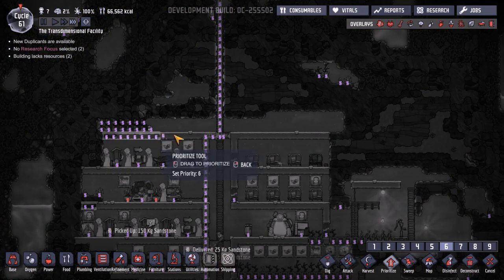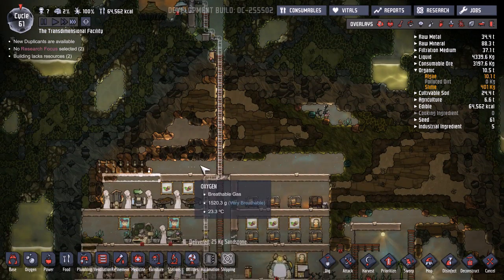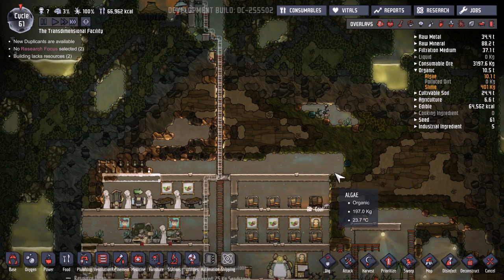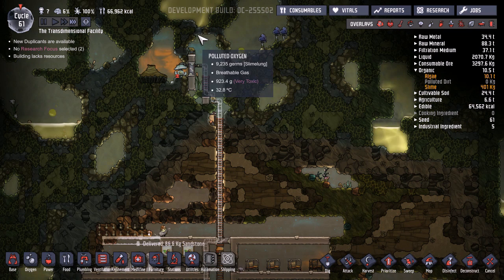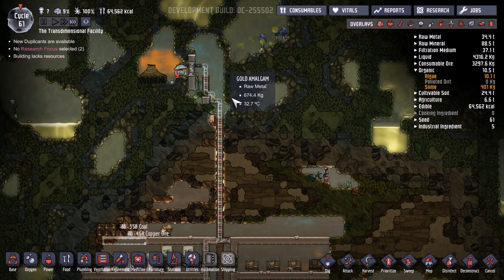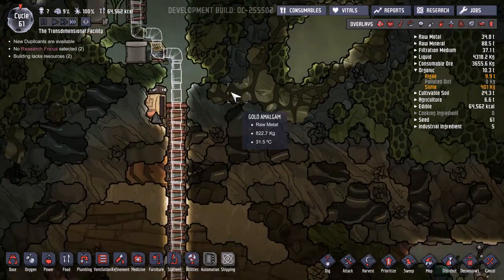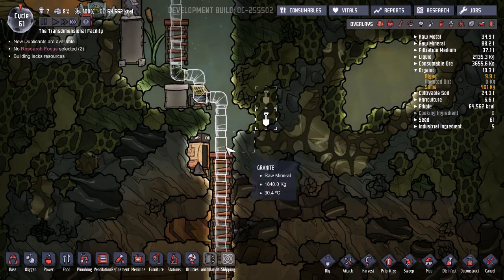I think we want to make sure that this roof is done before this mining is completed, just so that we're not exposed to anything that might be potentially hazardous, like slime lung that's still kicking around this area, because it looks like we have some polluted oxygen up here as well. We also have some exposed slime, which cannot be good for us.